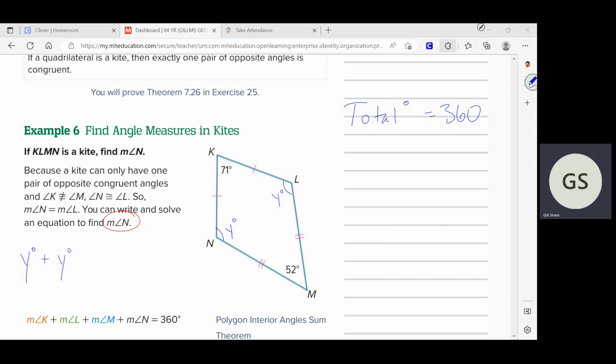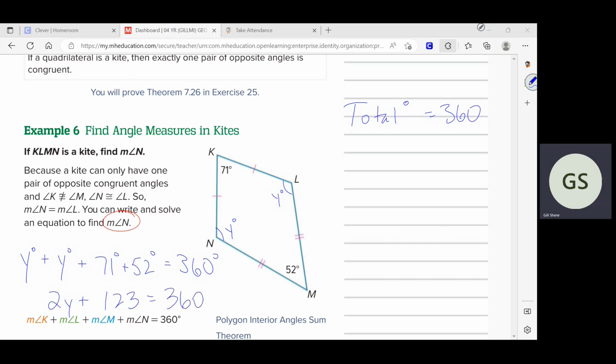But if you took a shortcut to this, I'm sure most of you did take a shortcut. That's fine. But that is truly the equation right there. Now, if you didn't write that and you have what I'm going to write for the next step, that's fine. So if you combine like terms, you would say that's 2y. Actually, I guess I can write here. I'm not going to write the degree symbols anymore.